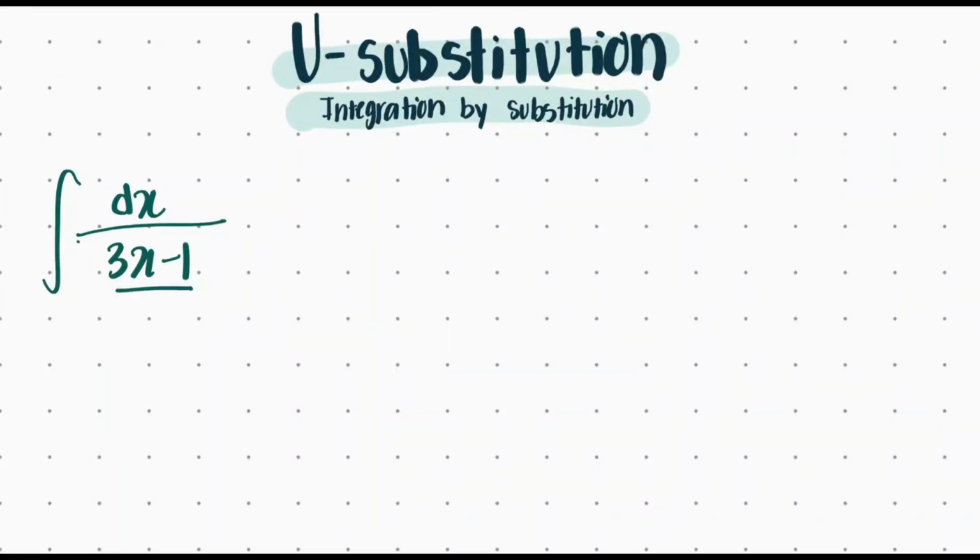All right, so now we can move on to the next problem, which is the integration of dx over 3x minus 1. You can also rewrite this as the integration of 1 over 3x minus 1 dx. So now that we had our first problem, feel free to pause the video and give this problem a go. If you're confused on how to do it, since it is a new concept, I'm going to go over the solution right now.